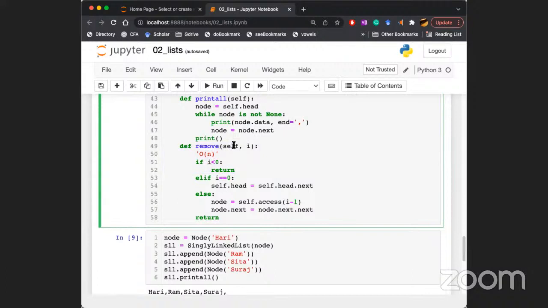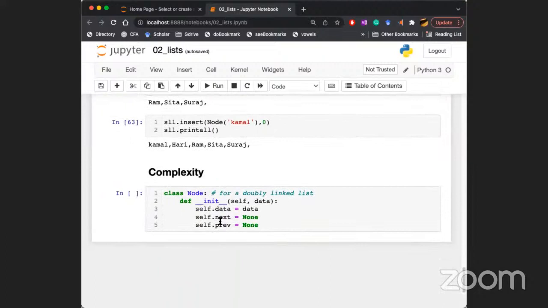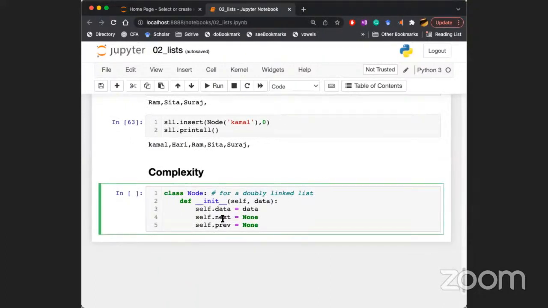Okay, thank you. So this was all about linked lists and singly linked lists. And doubly linked list is something very similar. You have not just next, but also previous. So you store the previous node also in this. I will not go into doubly linked list details, but you can do it on your own. They are very similar. Let's go to the next topic for today.